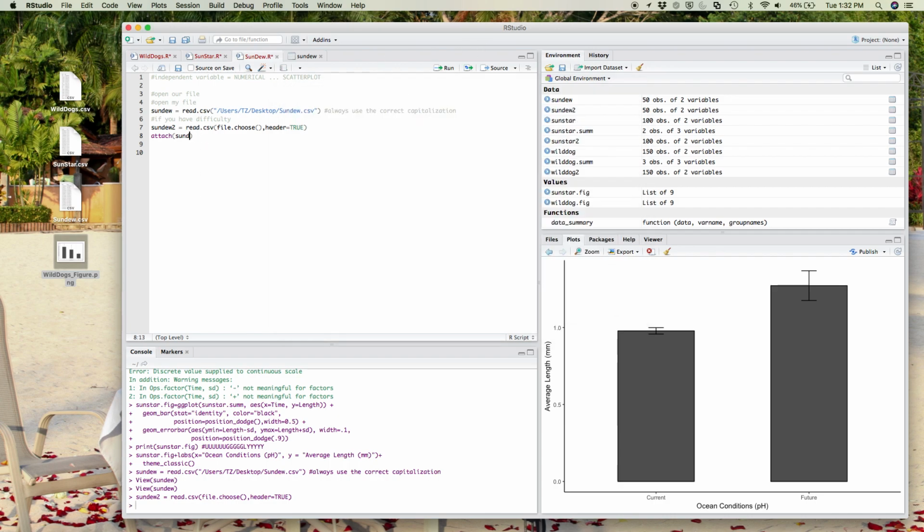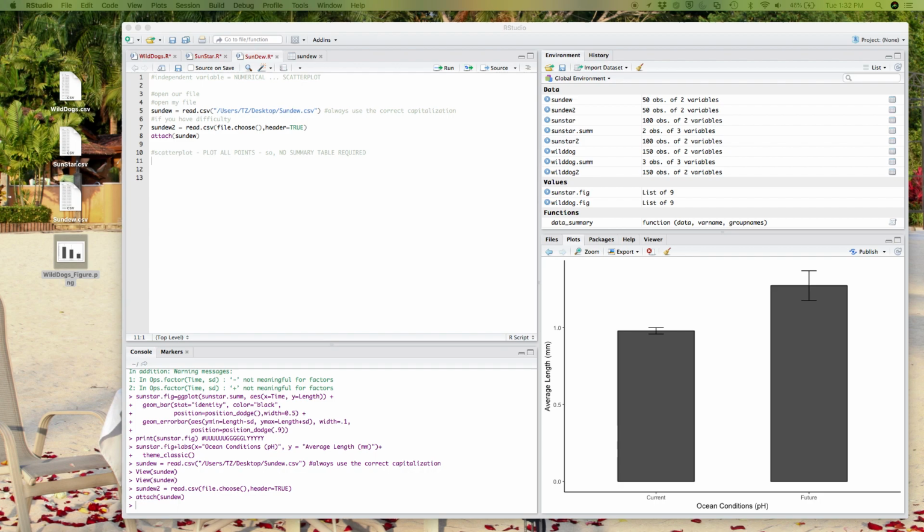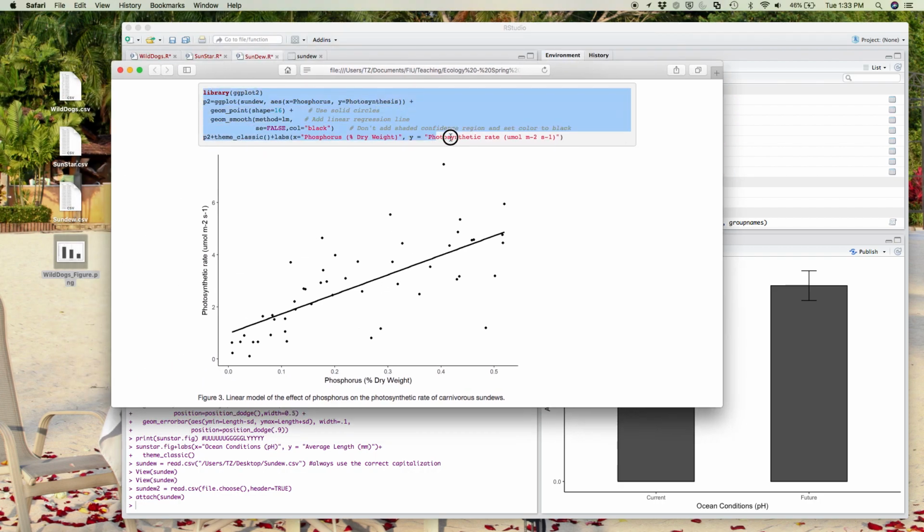And so we want to make sure we attach that data. Okay, so now that we have this data, we want to make a scatter plot. Scatter plots don't use means. They plot all points. So no summary table required. We can just go straight to our RTutorial to grab the information for the scatter plot.